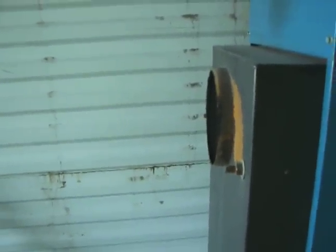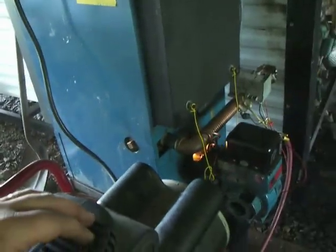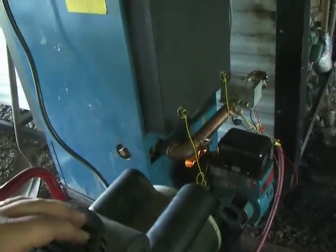I haven't tied the exhaust up through the roof yet, just to kind of monitor how well it's burning, and I'll get that set up later. Got an air compressor that brings air over to the gun. Everything's automated — if anything were to quit working or go wrong, it shuts down all on its own.